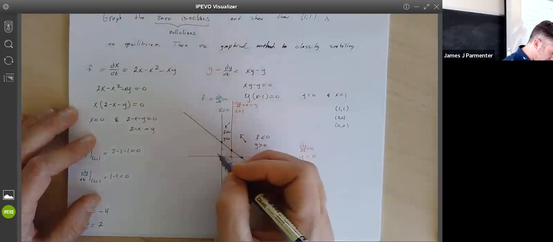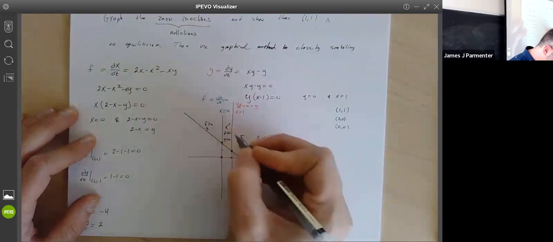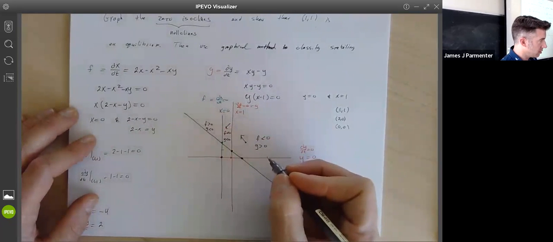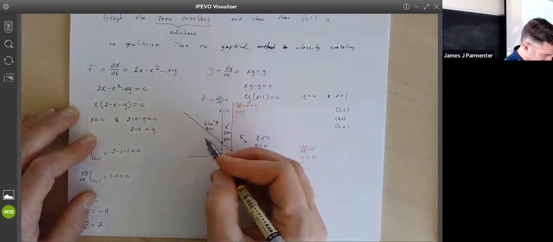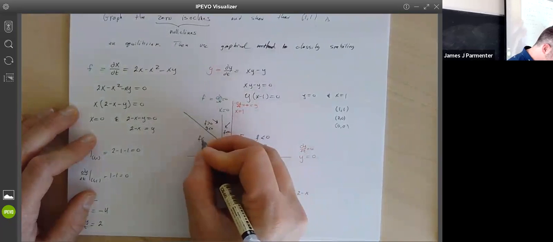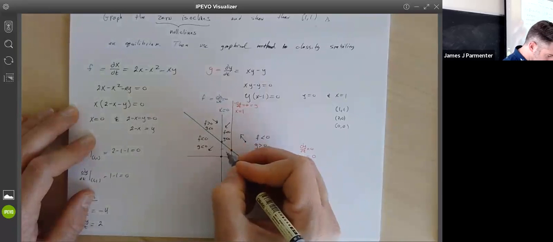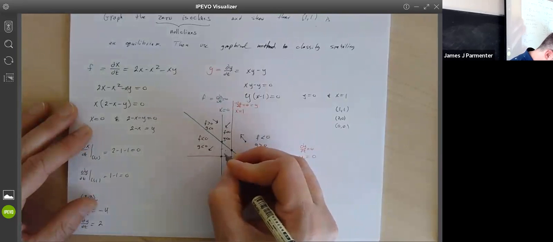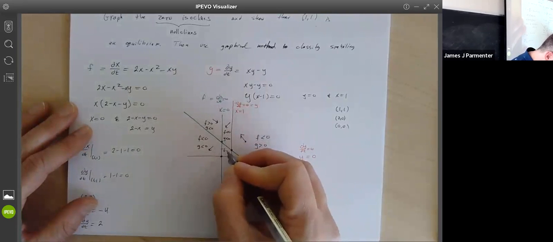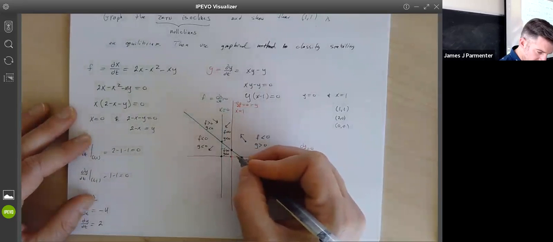And then I'm going to cross the x one, or the f one, so then f is going to be positive, g is still going to be negative. So I'm going to be going right and down. And then over here, if I cross the green one again, I change the x one again, f is negative, g is still negative. Every time I cross the green one, I'm just changing f. So now f is positive, g is still negative.